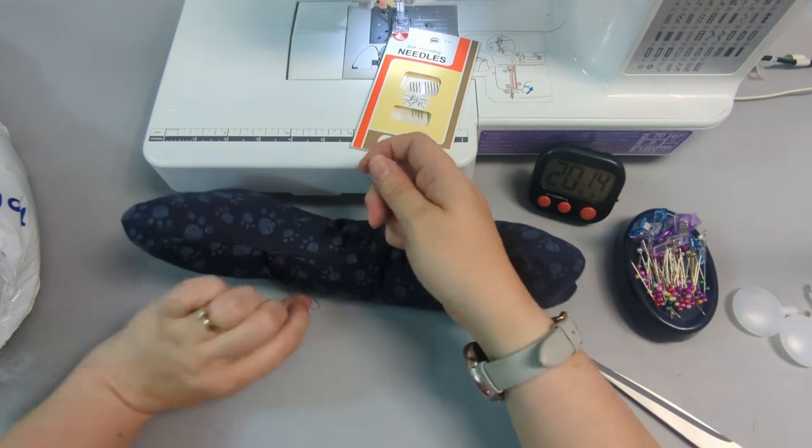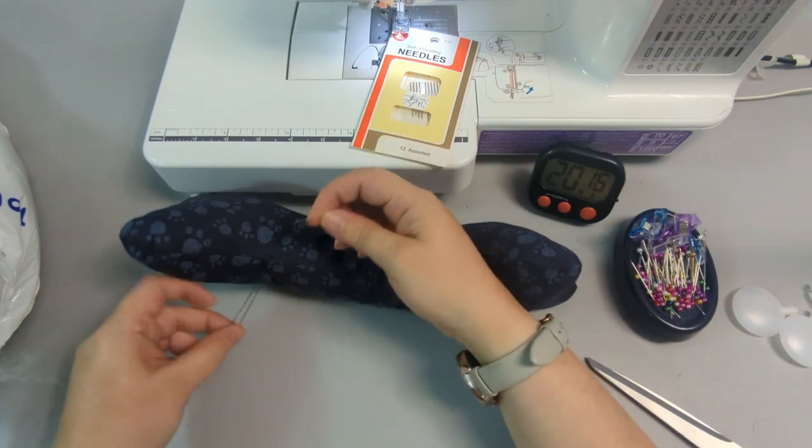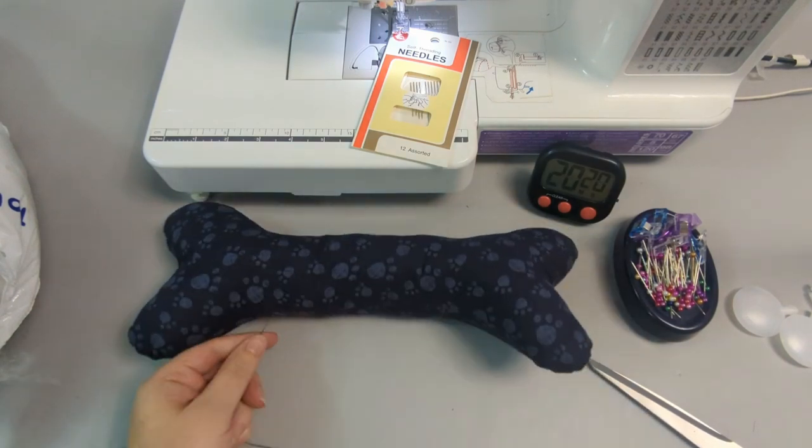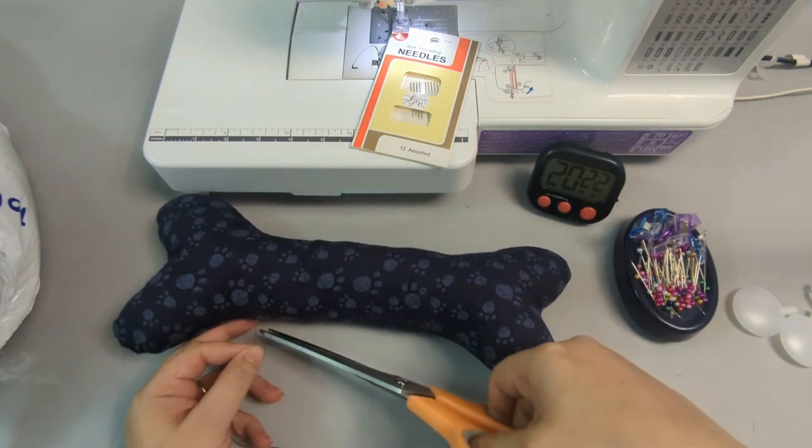When you get to the last stitch, loop the thread over the needle and pull it through. I generally do this twice just to secure that last stitch.